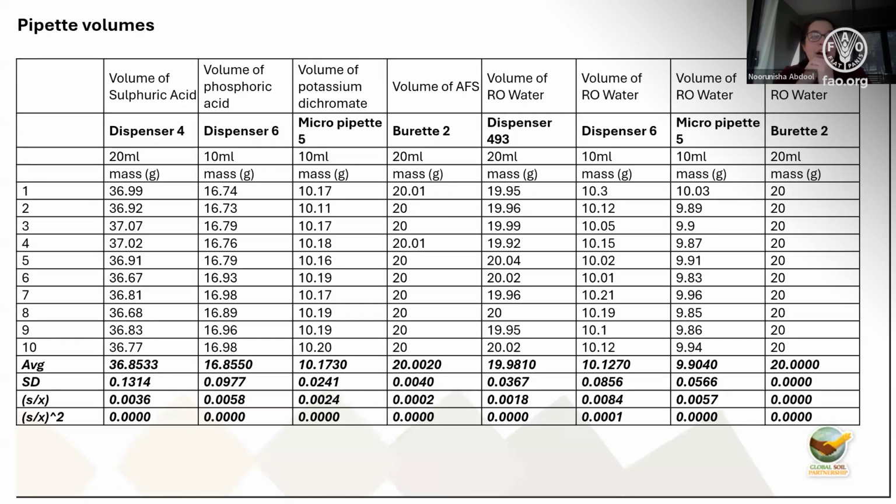This is an example of the different reagents and chemicals that we use. This is a Walkley-Black titration, as you will see. And also it was done using any of the dispensers or micropipettes that I used in the method as part of my equipment. So you're going to do it 10 times. You're going to list everything. So my dispenser for the first one you will see is for sulfuric acid. It used dispenser 4. And it was for 20 grams, and that is how I set it up.